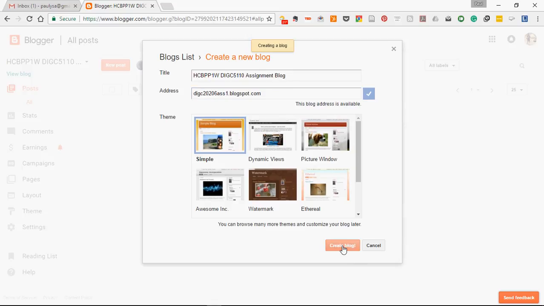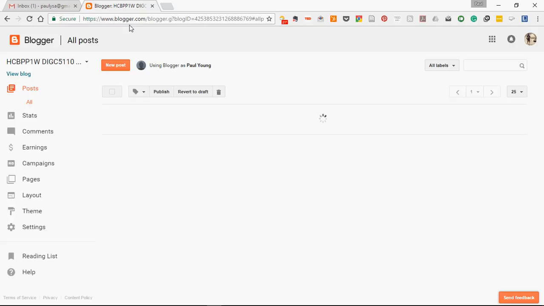This will take a little while because it's got to do it online, it's got to bring in all the HTML and coding that's required, and it will then go and create this blog. You can see it's busy over there, and there is my new blog. Now, just a few things to understand about it. You can do these three posts.